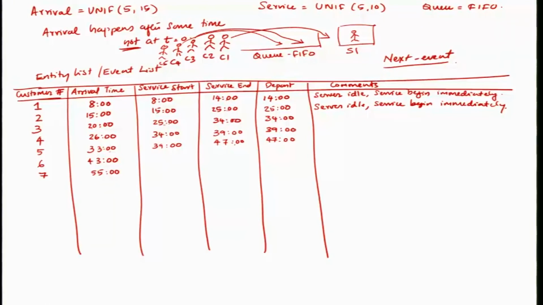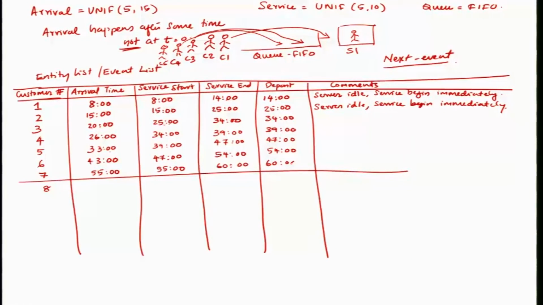Then the time will go to 47, because at 47 this can begin the service, and let us say we took the time of let us say 7 time units. So, it will become 54 like this, and the entity that comes in at 55 will immediately start the service at 55, and then the time will continue. Let us say we sample a time of 5 and it becomes 60, and this will trigger the next arrival like this. So, let us say we cut the simulation exactly right here at the 7, that is a stopping condition. As soon as 7 entities are over, we are done with this.